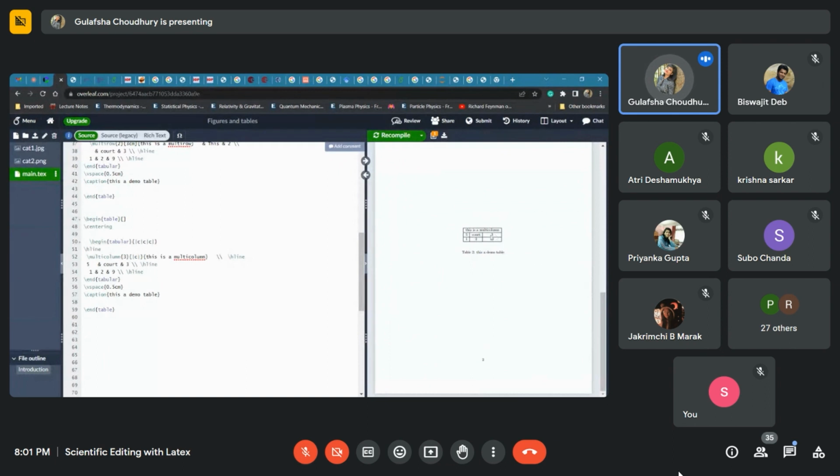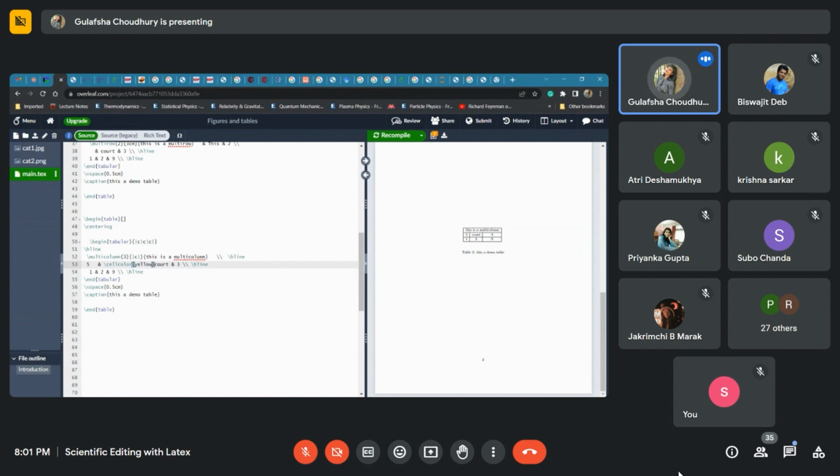So suppose I'm going to color one particular cell, the second cell of the second row, second column, second row. So this is the code, right? Before the cell content, just add the command cellcolor, and inside curly brackets give the color.